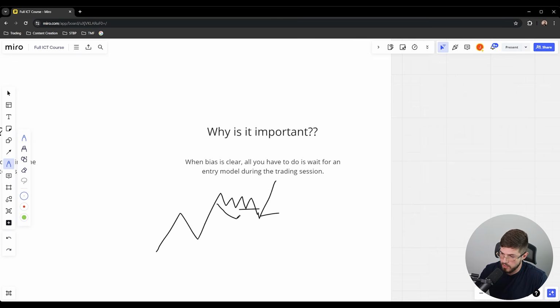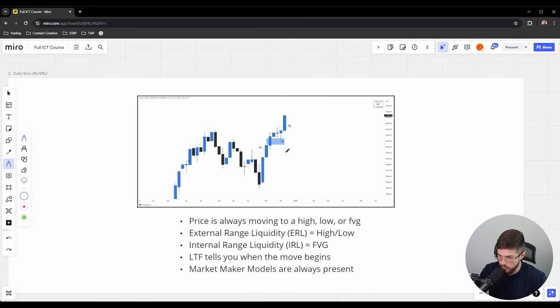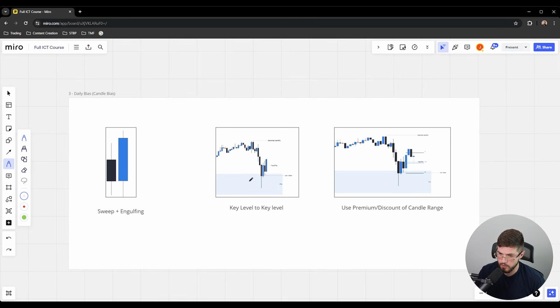Now, market maker models are also present in every single move from internal to external range liquidity. We've already talked about internal to external, but we'll lightly revisit it. Remember, the market's always moving from internal to external range liquidity. Using the lower time frames and market maker models and shifts in structure and displacement, everything else we've talked about, to confirm when that change is happening. Now, with time, you're likely expecting this to happen during that manipulation or distribution phase. Once you have all of these things together, that is going to give you a higher probability reversal to trade up higher.